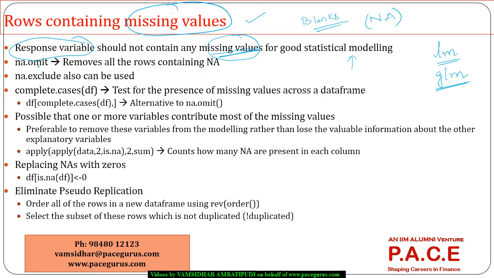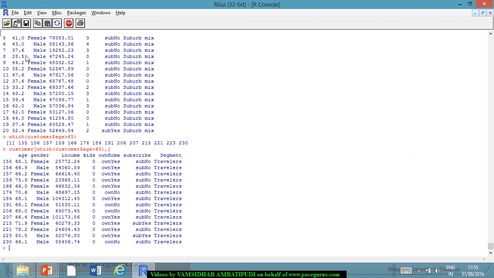So there are different mechanisms to remove all the rows that contain NA. If any of my rows contain NA or blanks, I can simply do na.omit. So if you want to remove any NAs in this customer data, I could have simply done na.omit(customer).